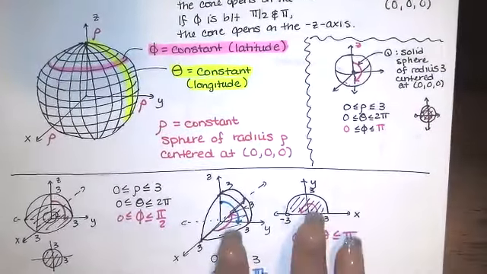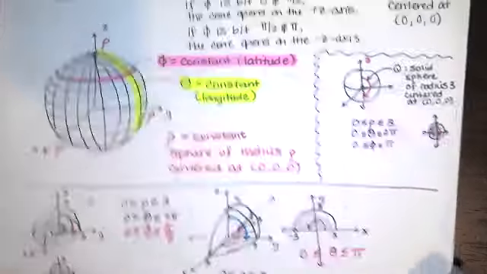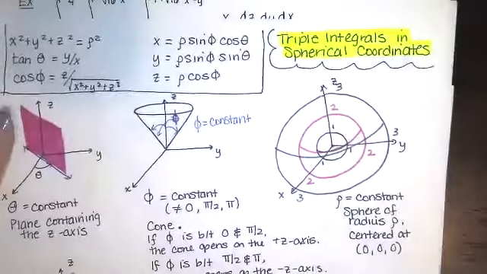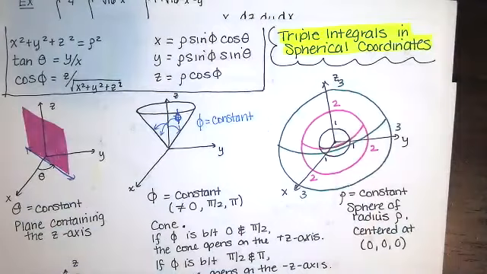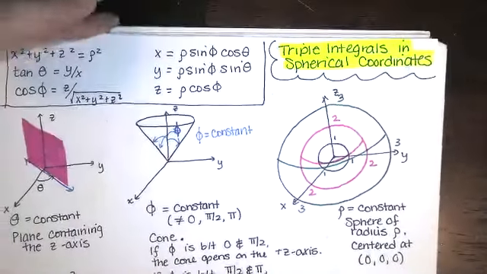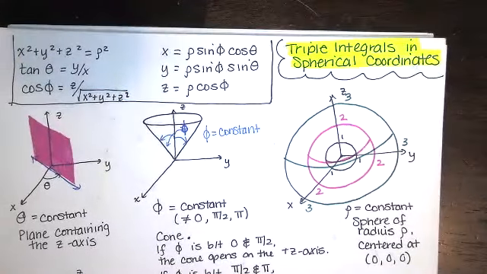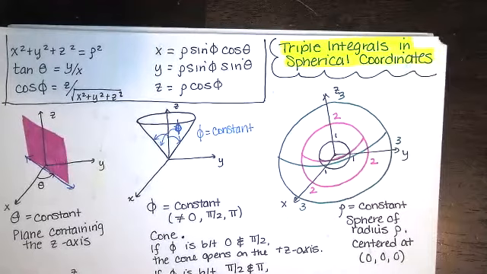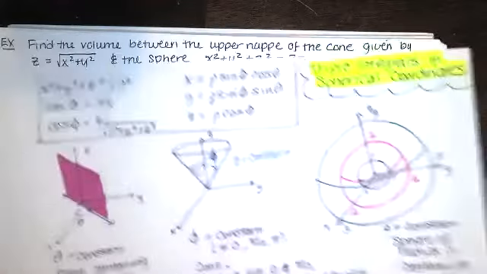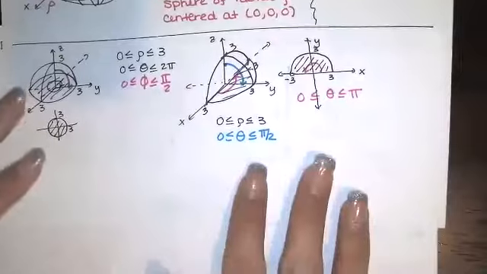So keep all of this in mind. Now, if it's not a part of a sphere centered at the origin, then we're going to have to do some algebra. We'll have to use our coordinate conversion formulas to write the equation of the sphere in a different way. Okay, now one other thing we said was we will take a triple integral written in rectangular coordinates and write it in spherical coordinates under some conditions.